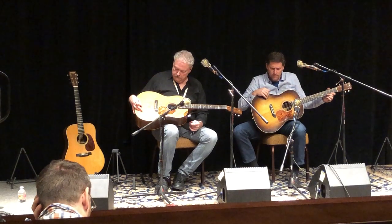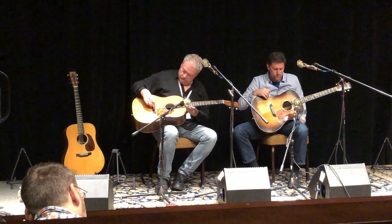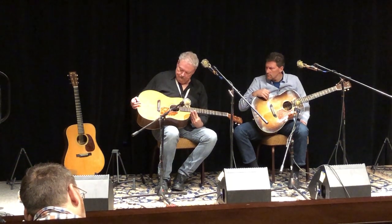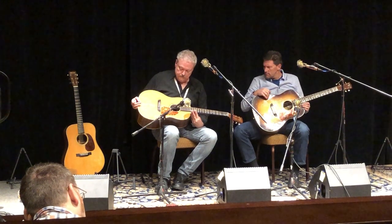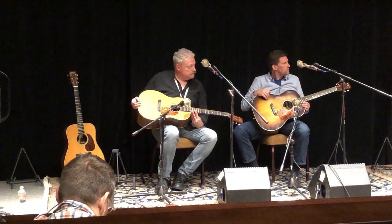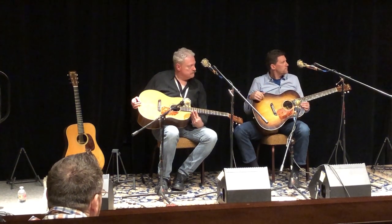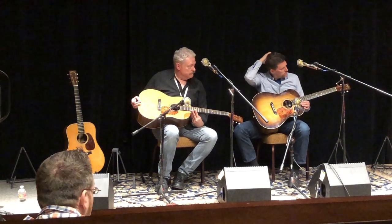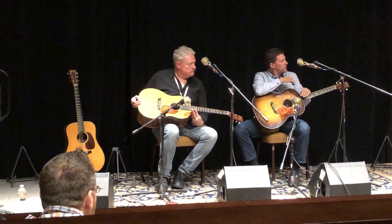But in those days, the top three brands in the late 30s that sold the most and were the most popular and rated as the top quality guitars were really Gibson, Martin, and Washburn. So these are two examples from 1937 of what we would think of in Martin terms as a D28 and a D18. And right after this, we're playing a 37 D28 and a 37 D18, two of really the best examples of that, so you can compare them with what the Washburns were like.